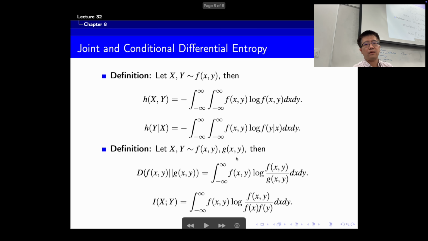Therefore, for mutual information, we can see that we have the exact same meaning as before. So now you may expect that if you consider a communication channel, the channel capacity is probably still the maximization over mutual information, which is true. We're going to see that later. We define the joint differential entropy like this, and the conditional differential entropy like this. And then we can define the mutual information.